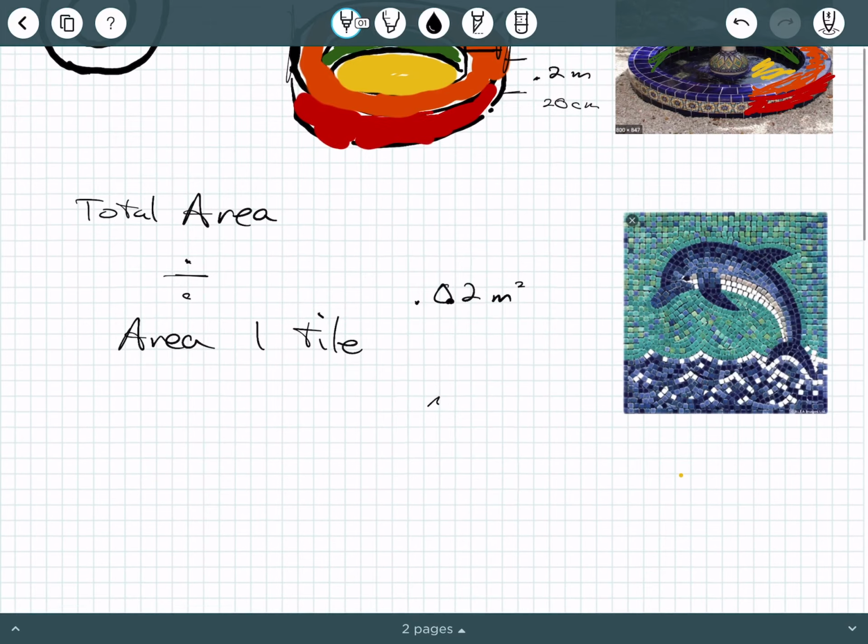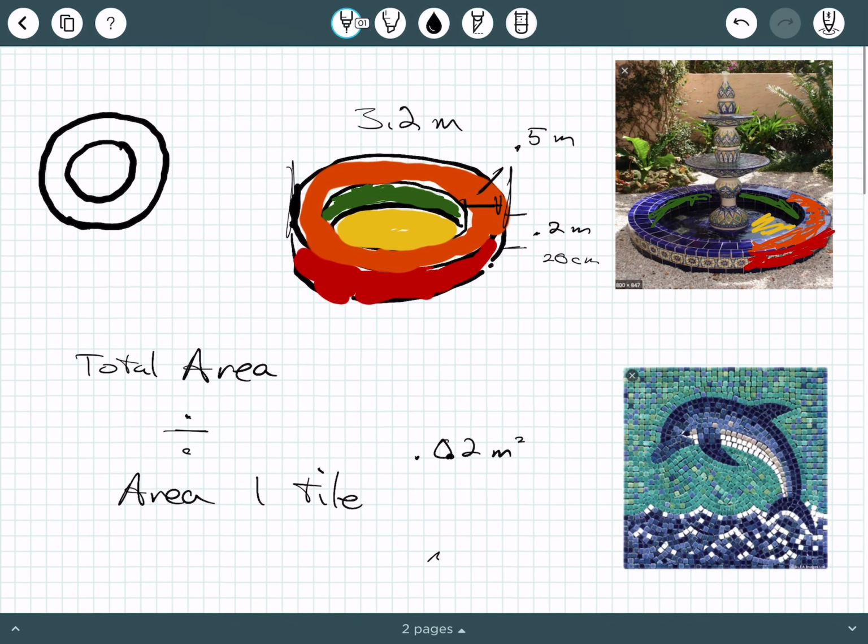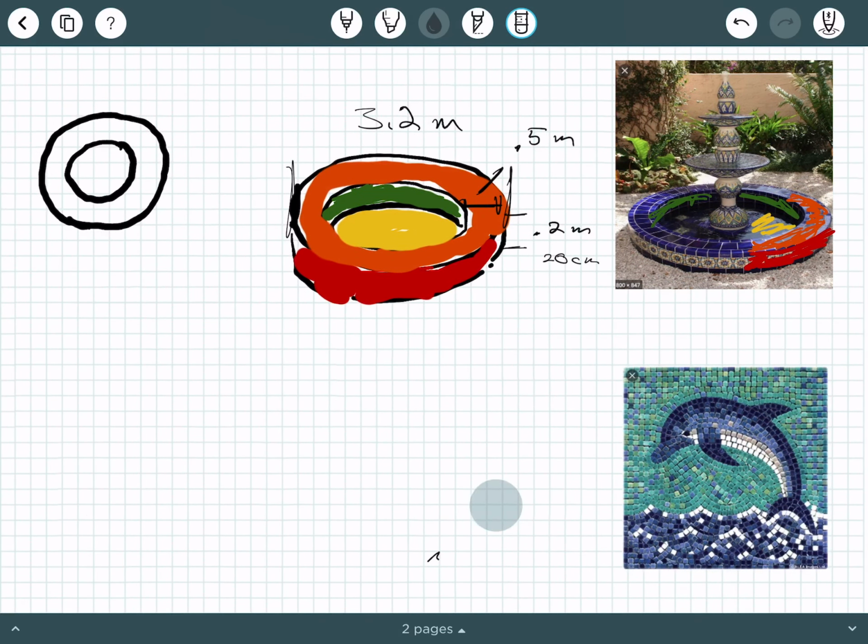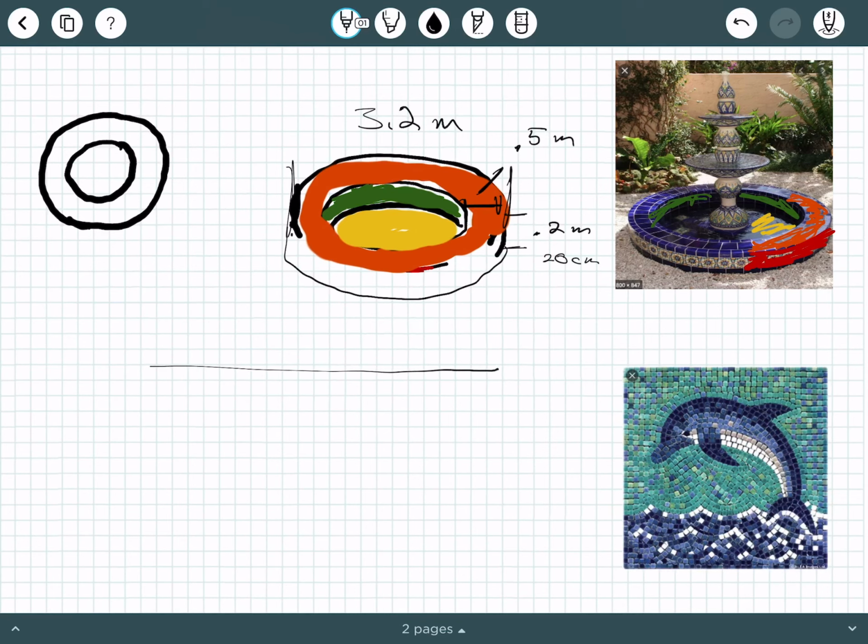Alright, so I'm assuming you paused the video. What I'm going to do here is work through some of the basics that you're going to have to do for figuring something out. So first off, we're going to have to figure out the different areas. To figure out this red area first, let's go after this red area. Take that red area and we're going to talk about that. Now that is going to be just a straight line like this. We already know the height is 20 centimeters, or 0.2 meters.